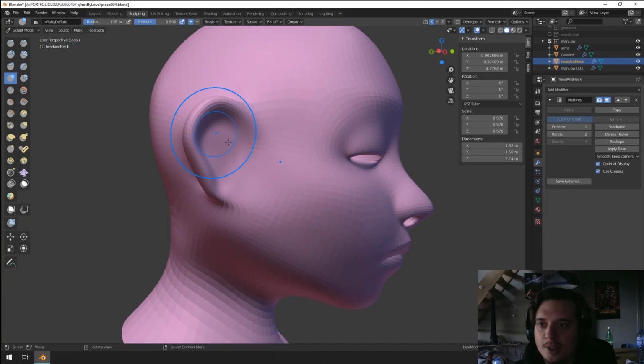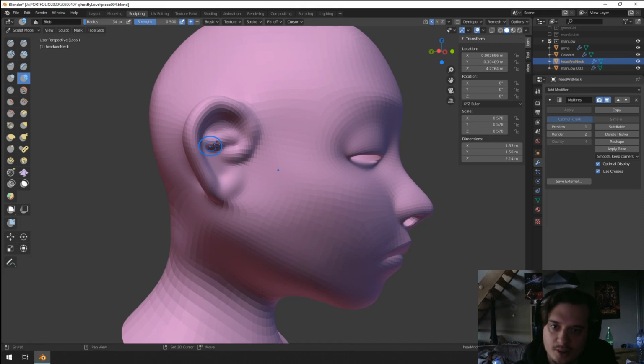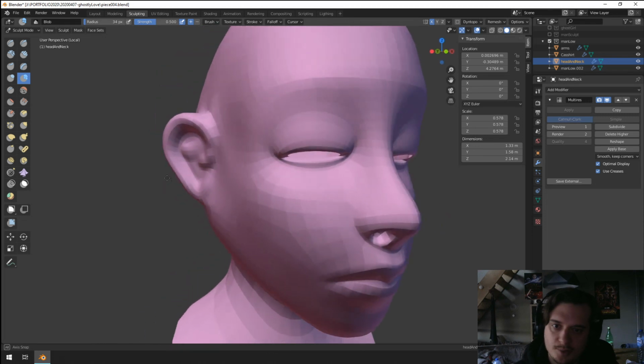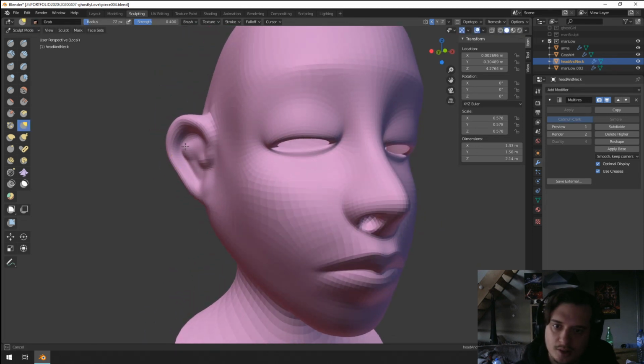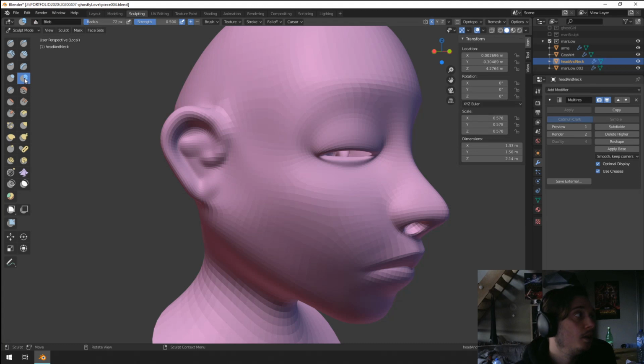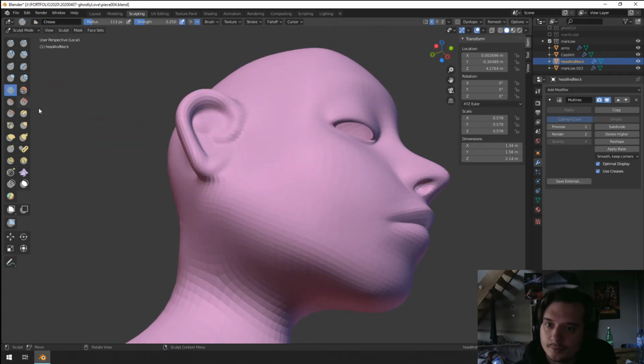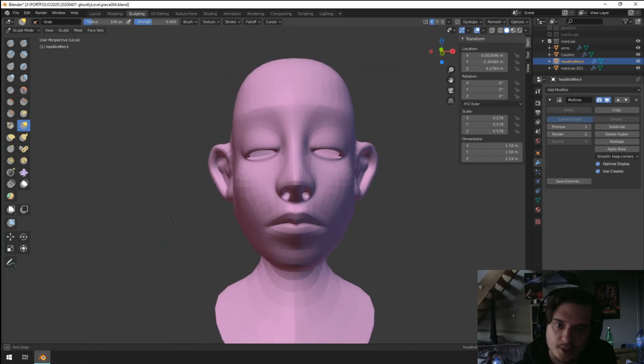The ear is going to be a little bit harder. In the ear, I kind of have to ignore it a little bit more. It's going to be a little bit messier. So I'm just going to get some ear shapes in here. And slowly I'm starting to get something that is more detailed.